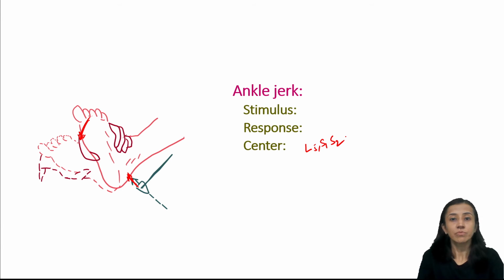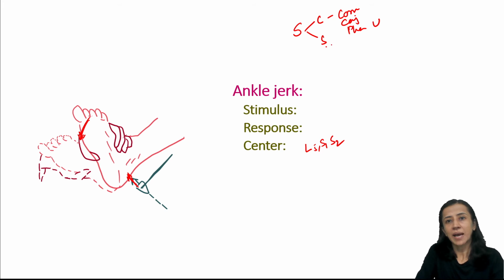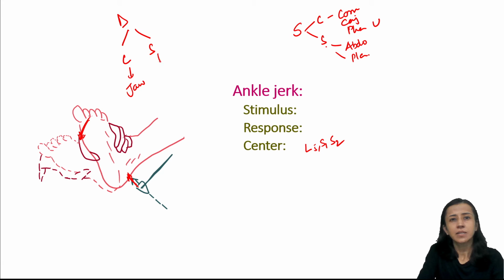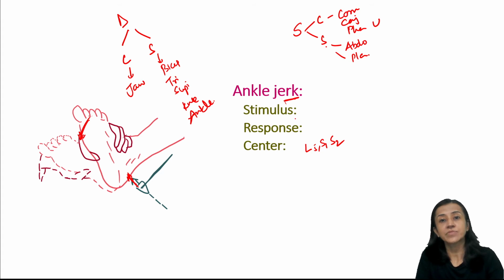Okay. So now let us repeat. We have discussed superficial reflexes, cranial and spinal. Cranial superficial are corneal, conjunctival, pharyngeal and uveal. Spinal are abdominal reflexes and plantar reflex. Now deep reflexes, cranial and spinal. Cranial deep is only one, jaw jerk. Spinal are biceps jerk, triceps, supinator, then knee and ankle. These are all known as jerks because movement is visible due to contraction of the muscle after tendon stimulation.